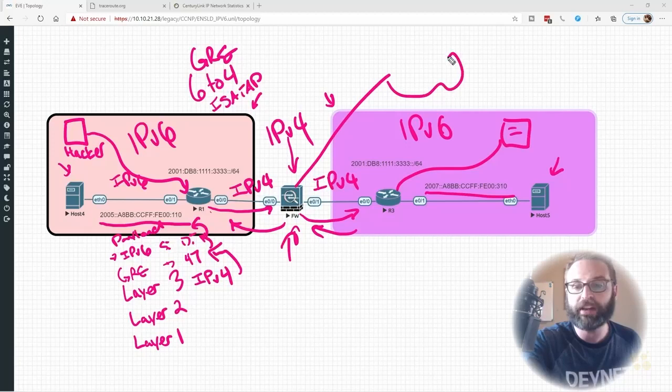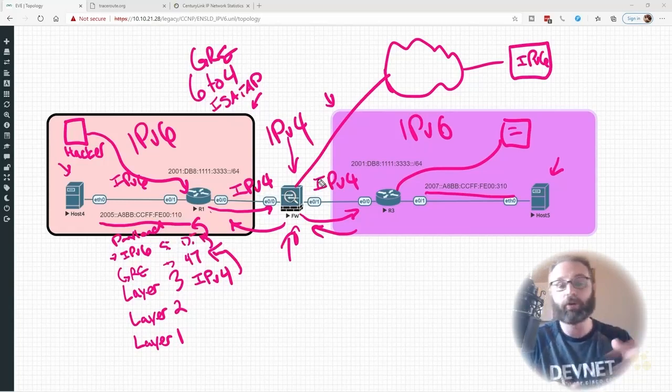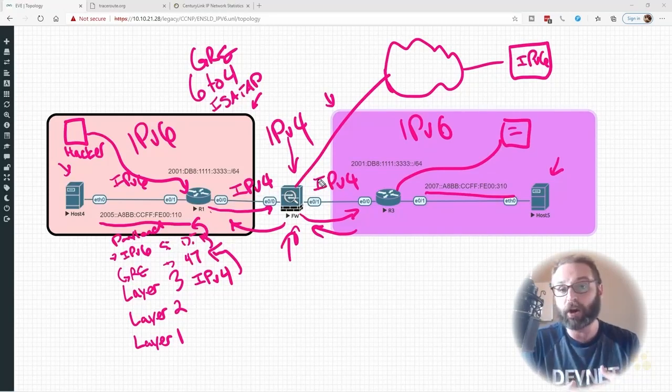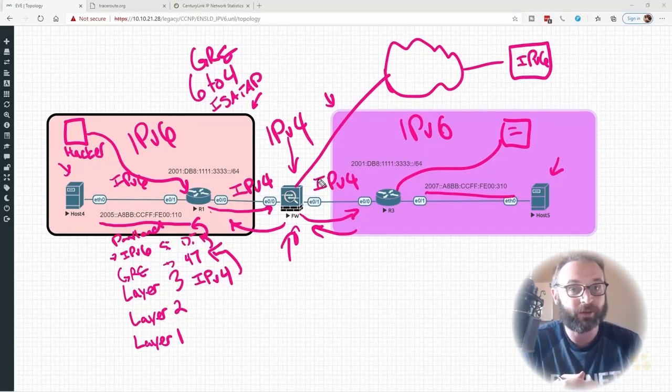Or it may go out to the internet, being tunneled to its own IPv6 site, and our firewall would be none the wiser because it would only be looking at IPv4 transit information and going, well, I don't know anything about GRE or 6to4 or ISATAP, you're good to go. And it would allow malicious traffic to actually transmit over our firewall and out to the internet or transit from one site to another. We could be doing things like exfiltration techniques or eavesdropping techniques or injecting spoofing type of information, or even performing DDoS attacks like botnet information.